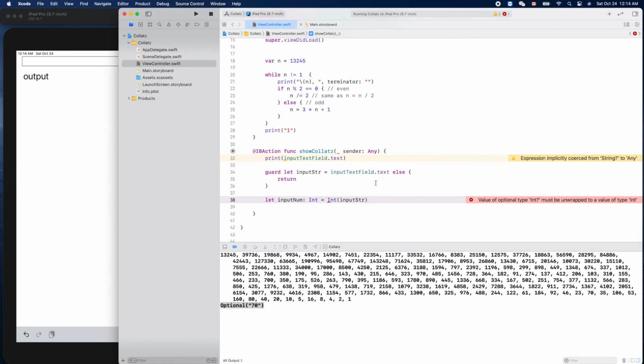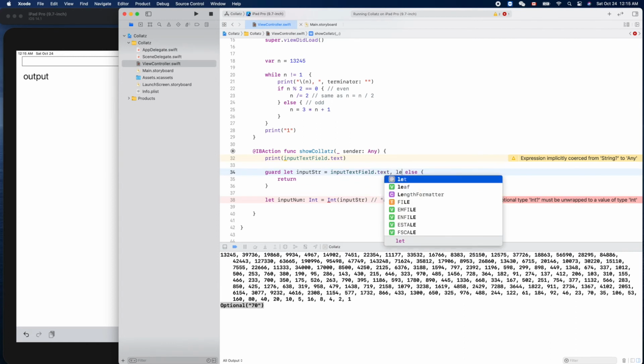Oh, this still can fail. You know why? Because a string could be like ABC. We cannot change ABC to an integer. We can convert 300 to an integer, but we cannot change this one, so it could fail. So we'll continue here with another let.